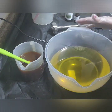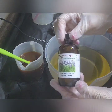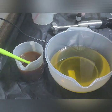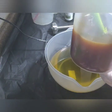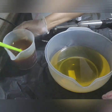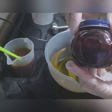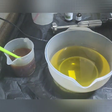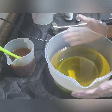So this is an all natural soap. I call it Tranquil because it's made with lavender. It's made with French lavender and a bit of patchouli. And the lye solution is actually a chamomile tea. This is a strong steeped chamomile tea lye solution. And for color, I use alkanet root powder infused in olive oil. So there's no artificial colors, no artificial fragrances. This is completely all natural soap.